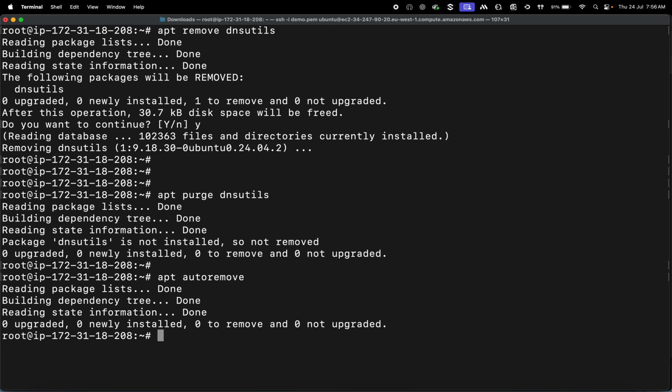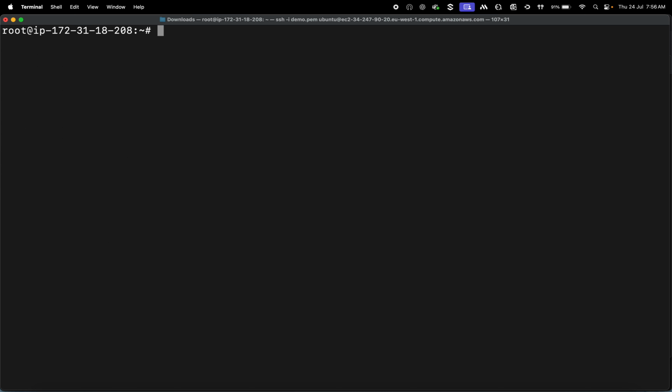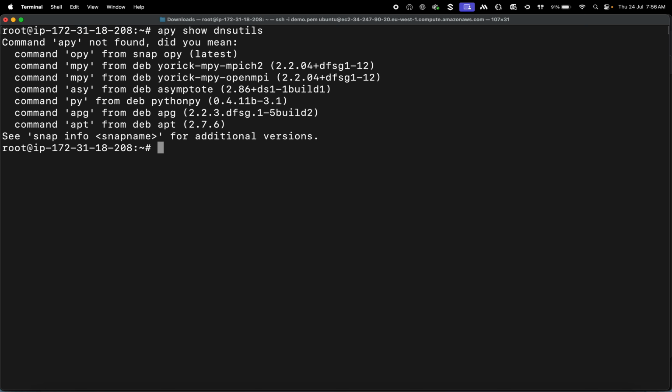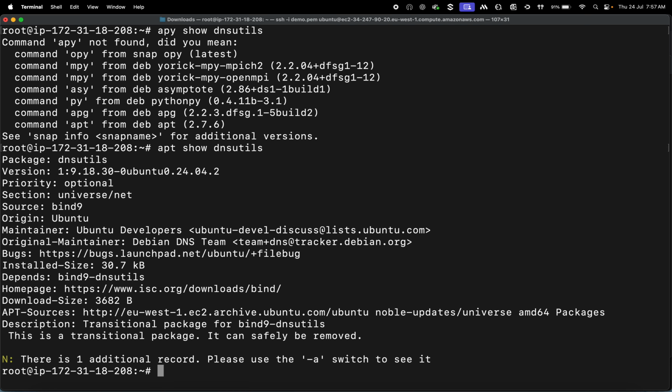Now there's one more command called apt show. apt show means, and the package name, this is the package name, DNS utils.